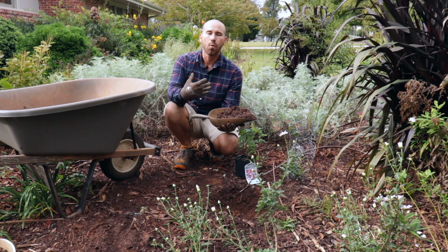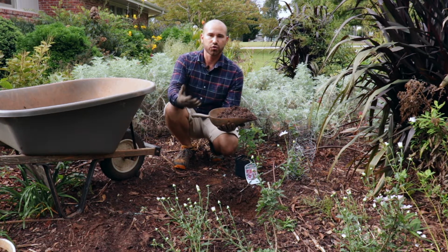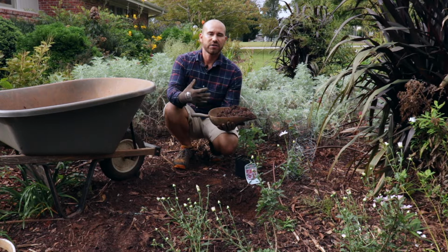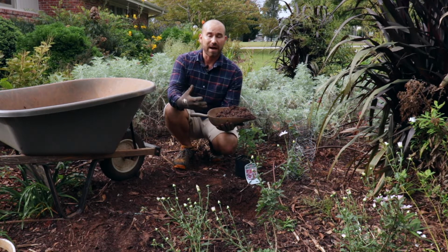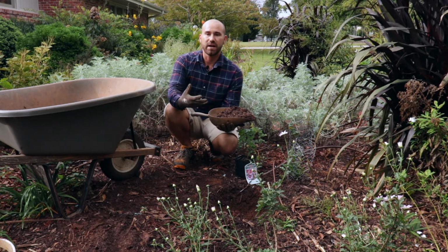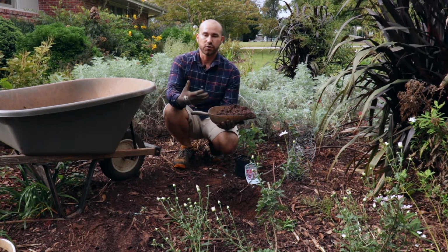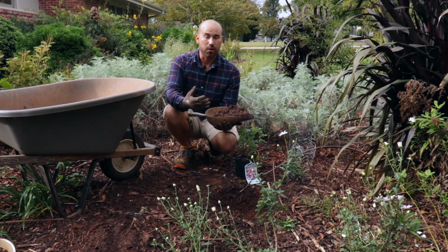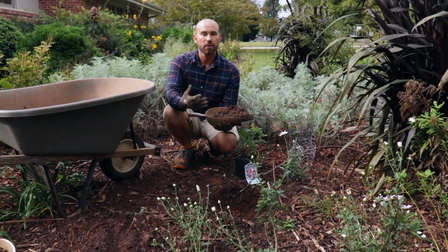A lot of people will just add straight compost, straight Miracle-Gro soil, or straight up native soil back to the hole that they're planting. What you need to do is, if you have red clay like me, or troublesome soil like sand where you notice your plants aren't doing very well, add organic matter, which helps the soil structure for your plants.